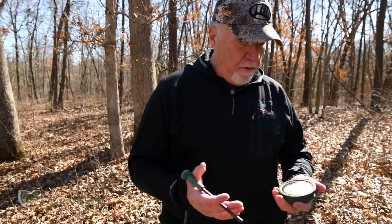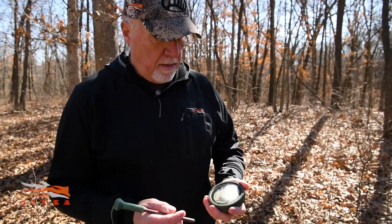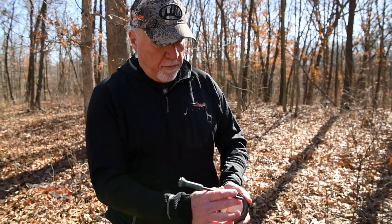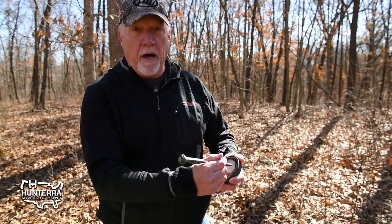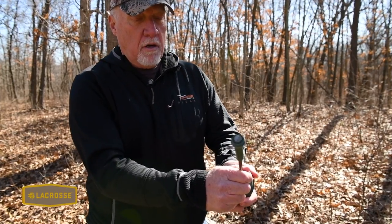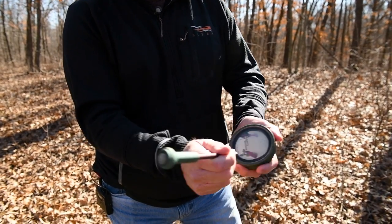This aluminum surface is really shrill and reaches out — it's another good option alongside slate or glass. A common misconception when using pot calls is that you call in the center of the call. I always call up on the edge, around one o'clock on the call, not far from the edge of the pot. I hold the striker at a little bit of an angle — not straight up and down — and make little short C-shapes for a basic yelp.